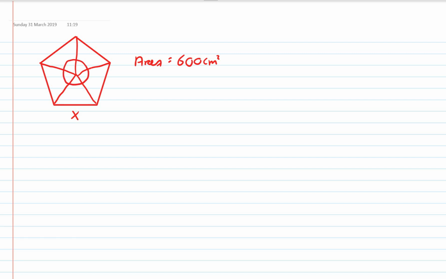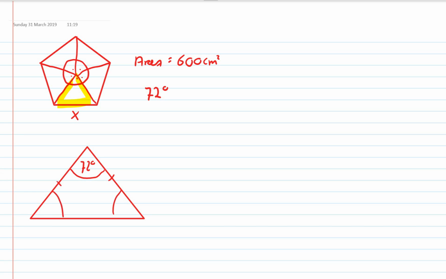And all those angles in the middle will add up to 360, and there are 5 of those vertices here. So if I divide 360 by 5, I will get 72 degrees. Now I'm going to concentrate on one triangle and label the vertices. So that would be 72 degrees. Now remember, it's an isosceles triangle, which means these 2 angles will be the same. So 180 minus 72 is 108, and then divide that by 2, which is 54 degrees.